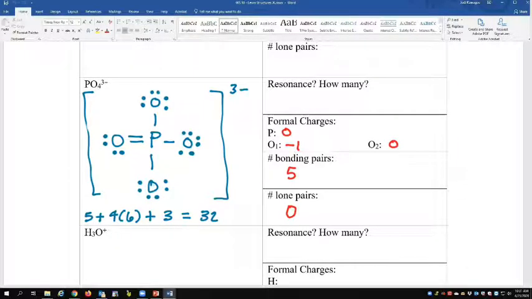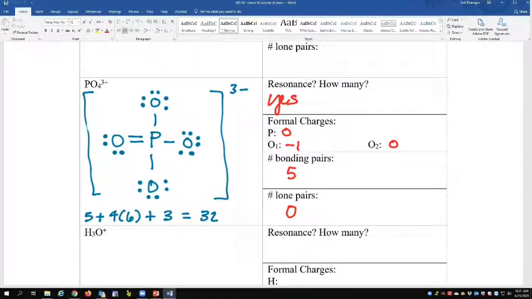So the one thing we didn't finish on here was resonance. Are there resonance structures, and if so, how many? This one, yeah, there are. We've got a double bond here and single bonds here. If you think of these as children, and each bond is a cookie, why does this guy get 2 cookies and the other guys only get 1? There could be a big fight about that. Well, the truth is, it isn't one double bond here and these single bonds. They're all kind of mushed together as a resonance structure.